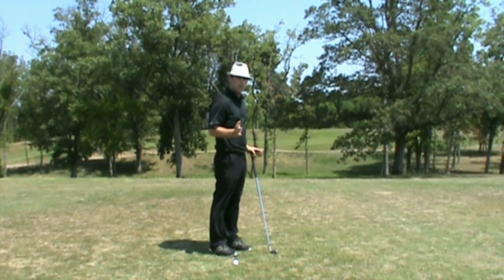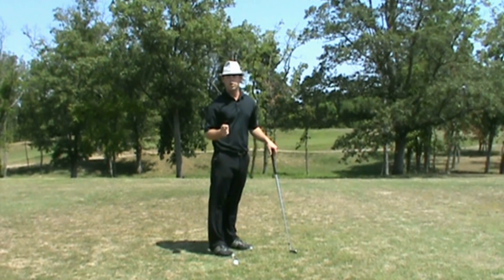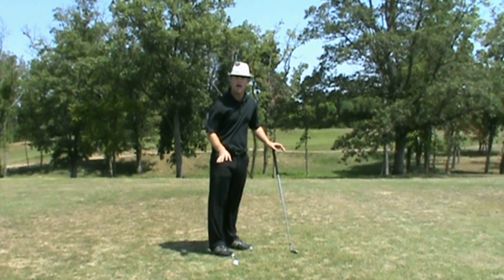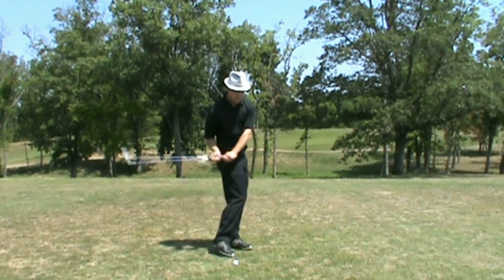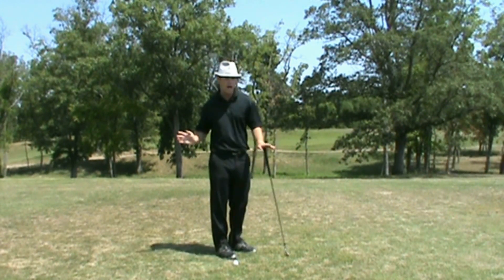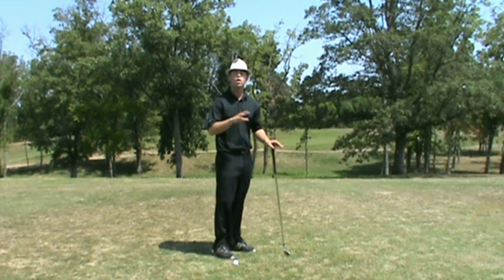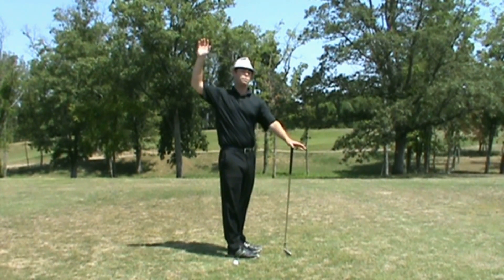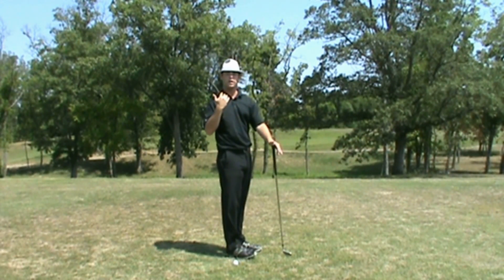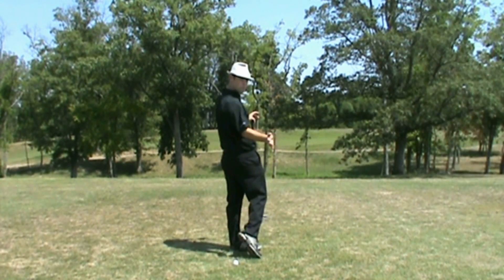The body is very weak rotationally. So when you throw your arms in front of you, if you look on video, most all amateurs when they're coming through impact, everything from the armpits down is completely stopped. Now you look at a professional, and they are always clearing their hips and everything all the way through impact. You can compensate by trying to pull enough weight in the opposite direction, or with the counterfall, you can get your body moving with enough momentum and force that gravity will pull you back to offset the weight of your arms and allow for a freely moving rotary movement.